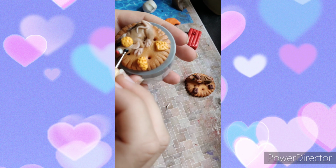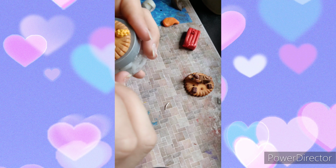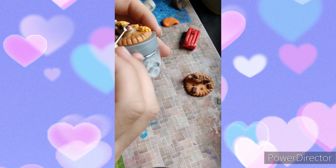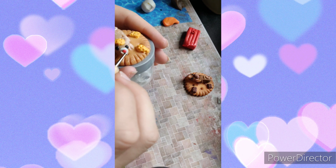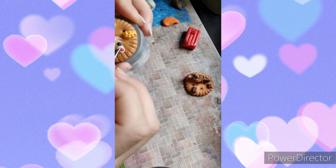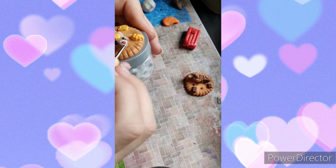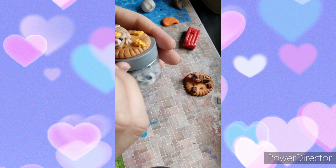Clay can kind of act like paint too, so if you press light enough, you can get it to go where you want it. Does he look funny? Kind of looks like he's got whipped cream and a little cherry on top on his nose. There I go again with making comical jokes about my sculptures.